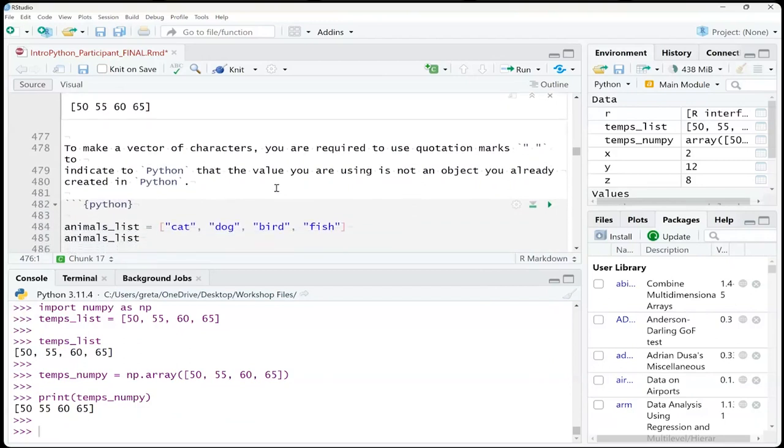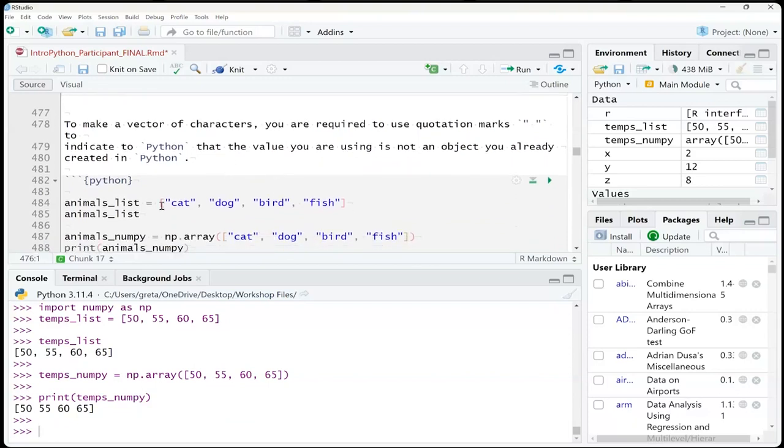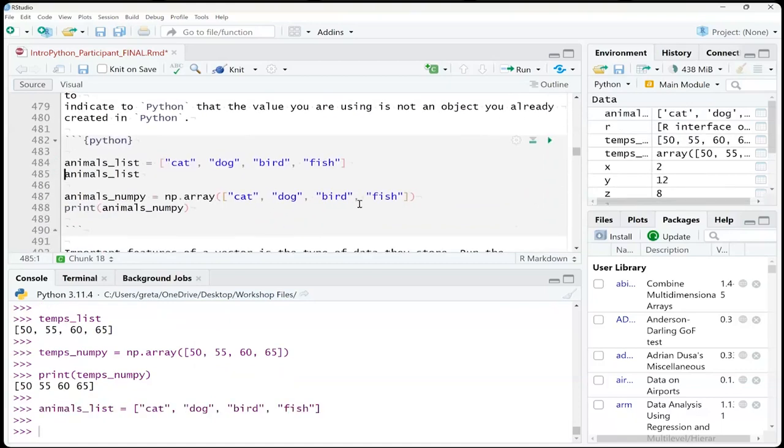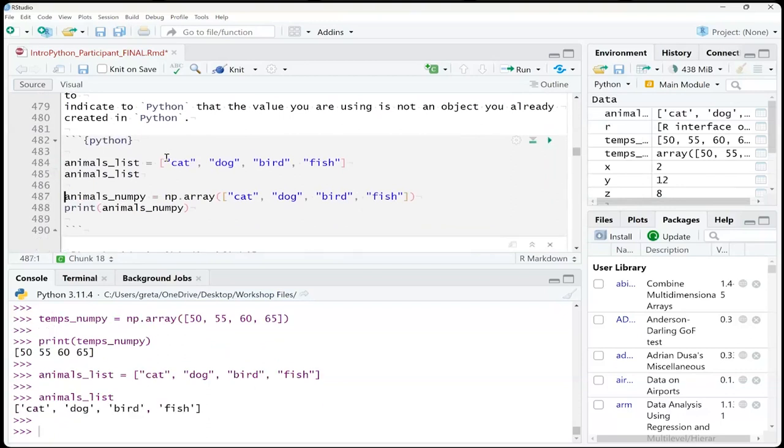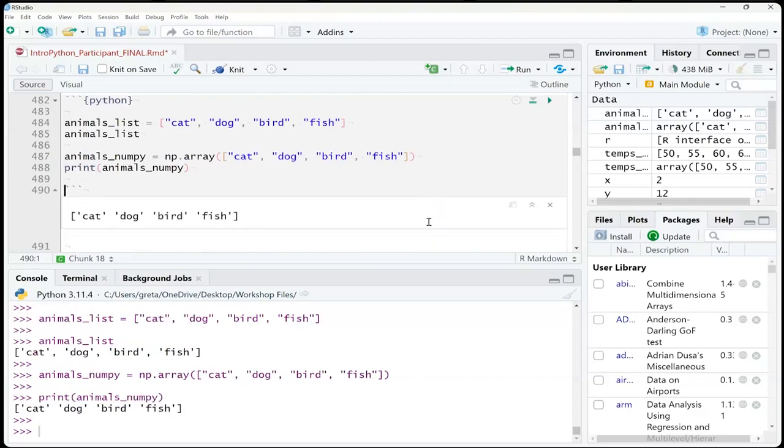So those are numbers, integers. We can create a list of words or character strings. Character strings can be anything. It could be just single letters. It's nice to actually have words that we can recognize. So here we've got a list of animals. And let's build that list and print it out. Notice how it took the double quotes and made them single quotes. Double quote and single quote are used interchangeably. If you needed to have a character string that had a quote in it, then you can alternate which ones you use. The outer ones are going to be what classifies a single string as a unit. Okay. You do the same thing in NumPy. And again, we get the same list out, but this time we have it space separated instead of comma separated.